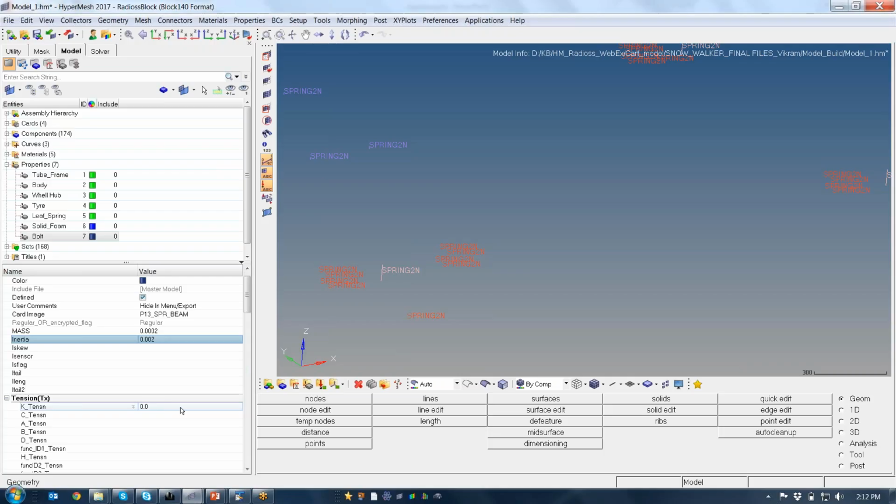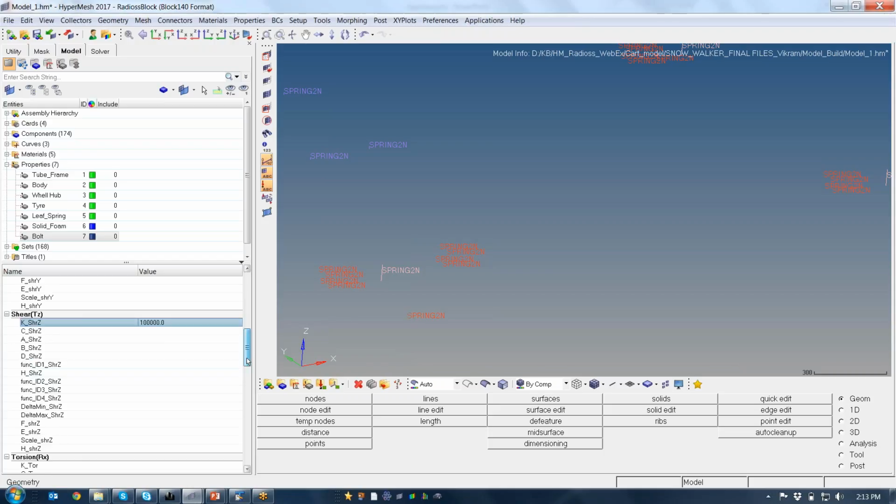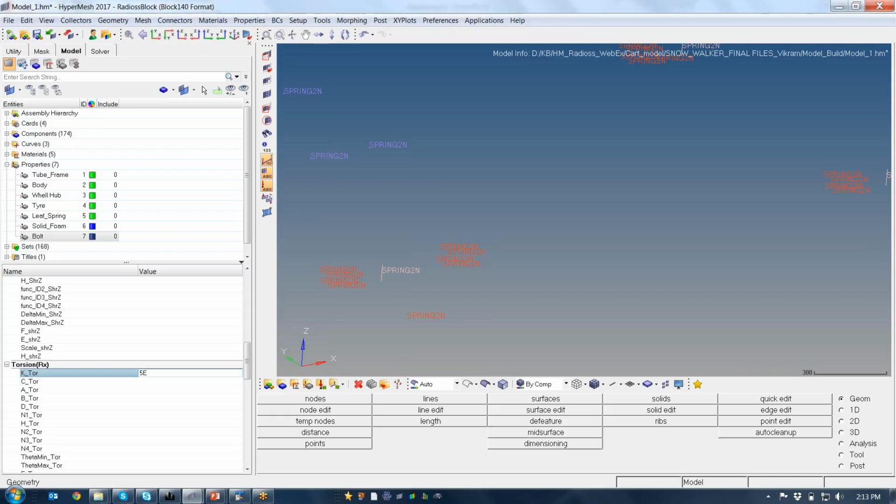And also we have an option, if you want to rupture the spring at a particular force or displacement or energy, you can specify those criteria, by which you can also break the bolt at a particular load. Here I'm just making it a high stiffness spring. For that, I'm selecting a value of 1e5 Newton per millimeter, the same value for all the translation stiffness, shear Y and shear Z. And for rotation, I'm using a little bit higher, maybe 5e5.